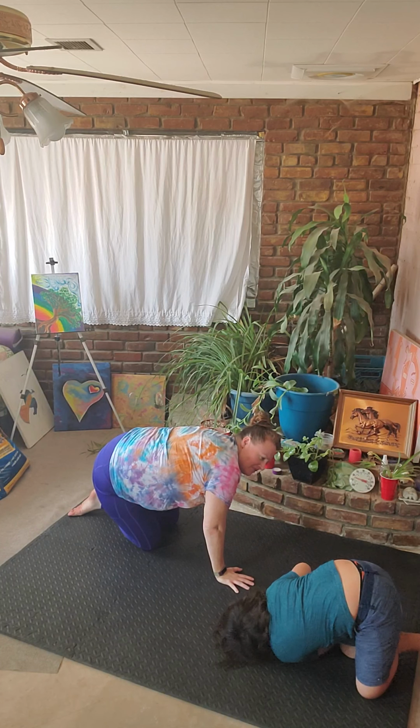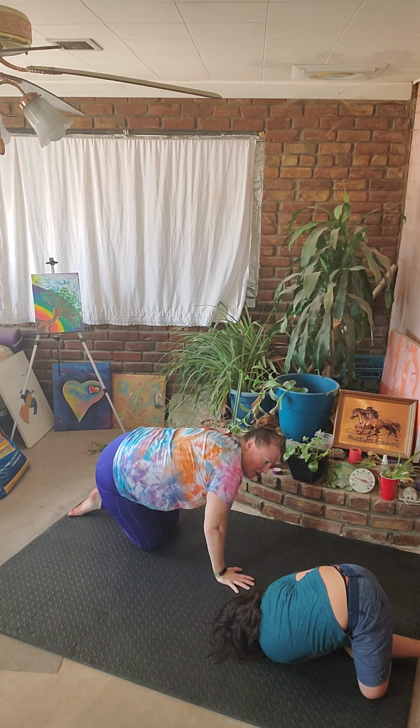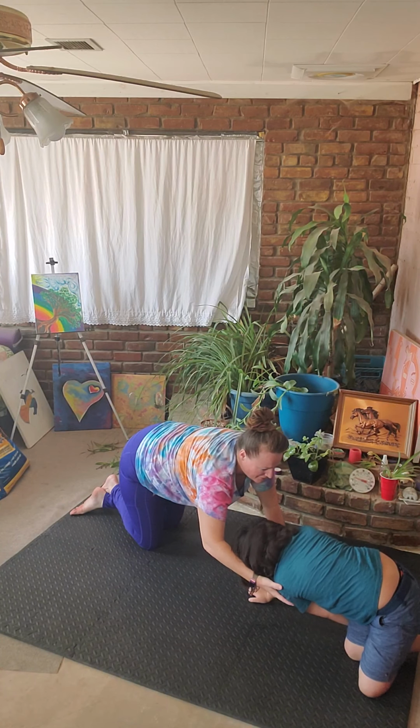If we cannot, maybe fingertips can come around the top part of the foot, and we can keep it pointed. That's another option. So here. You're doing it wrong. So bring this hand, let go.